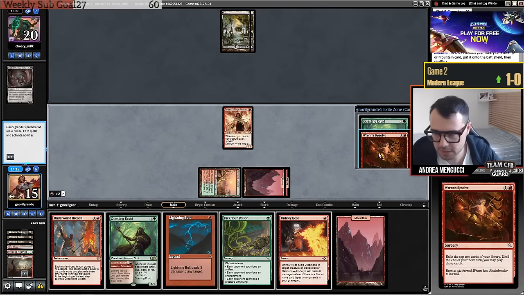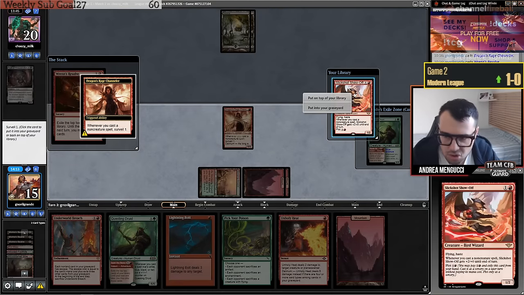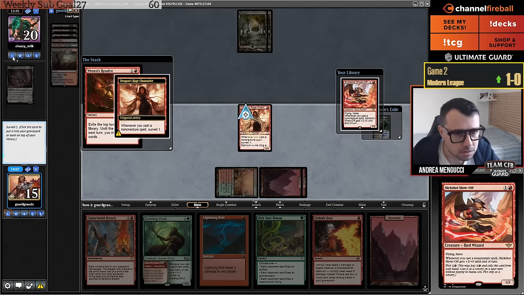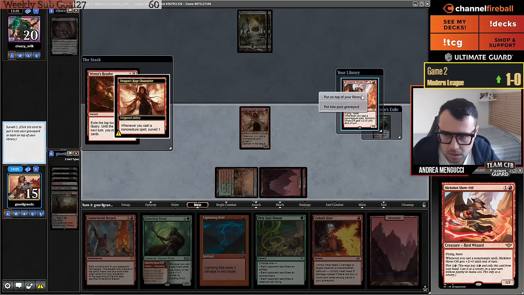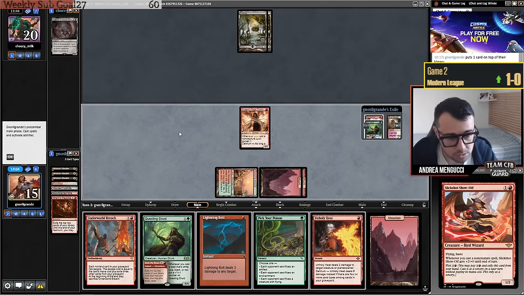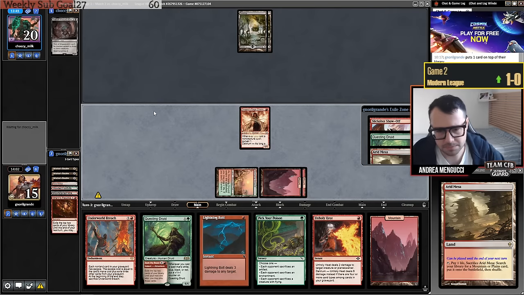No F6, I can flip the last Mishra's Bubble. Slickshot Show-Off. It's a creature. It costs 2. It's okay, I'll keep it on top. Should have probably graveyard-ed it. It would have given me Delirium. Whatever.